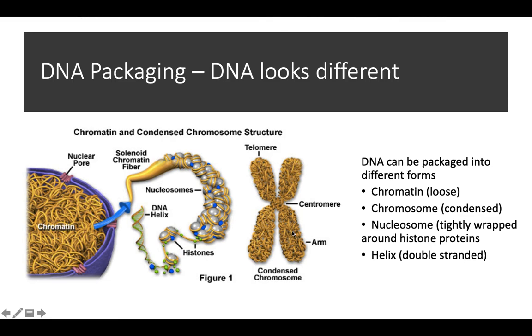And during our genetics unit, we saw the different structure within the chromosome, like the centromere, which is the central region of the chromosome holding the two chromatids together, which are the arms of the chromosome. Okay, so these are just different ways DNA can be packaged. So that's it for your notes, and that's it for lesson 2.